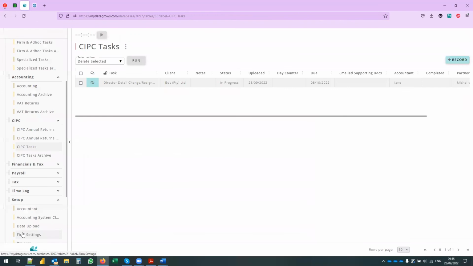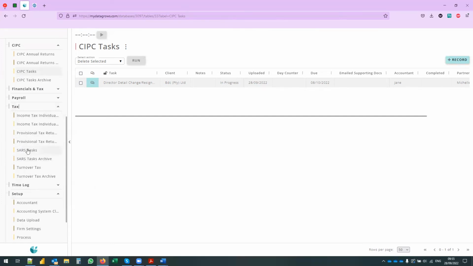Because an automatic due date of 10 working days is going to populate so that you know exactly by when you've got to get everything together and email CIPC so that you don't have to do it again. So we know 10 days to respond, and from tomorrow, this day counter is going to count so that you know exactly by when the client has to send everything so that you don't have to redo the whole process again. Okay.